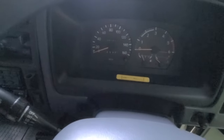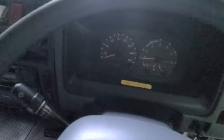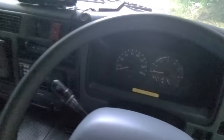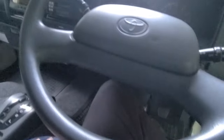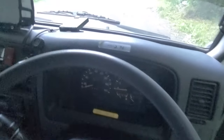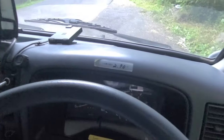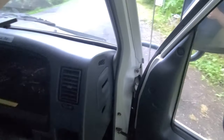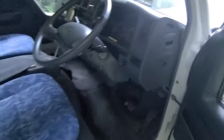Looking at the cluster, there's only 41,000 kilometers, very low. That's something like 25,000 original miles. This thing was very, very lightly used in Japan. Your height reminder, 2.9 meters. So that's what, about nine and a half feet, somewhere around there.